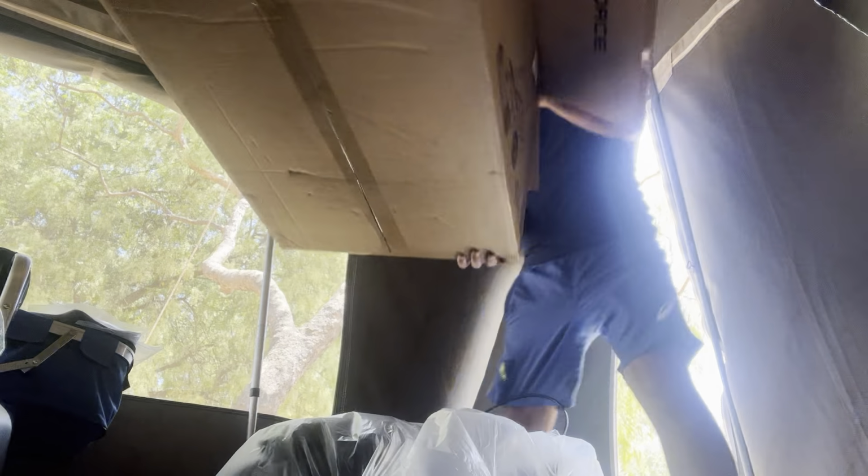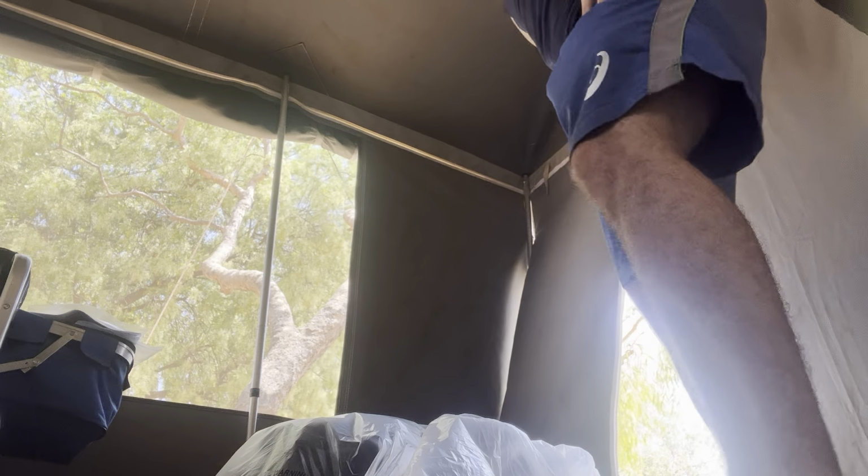Box off for now. Just here. And I'll get rid of it another time. Cut it down and put it in the bin next to the caravan. Alright, so suppose we just, black and orange.